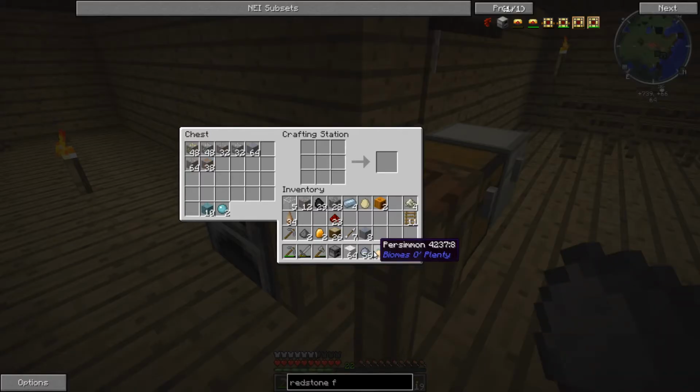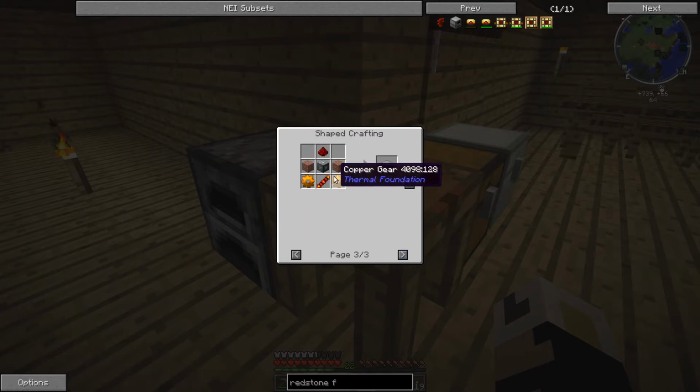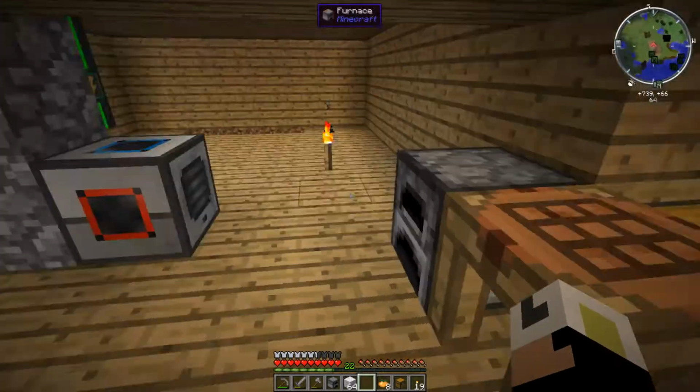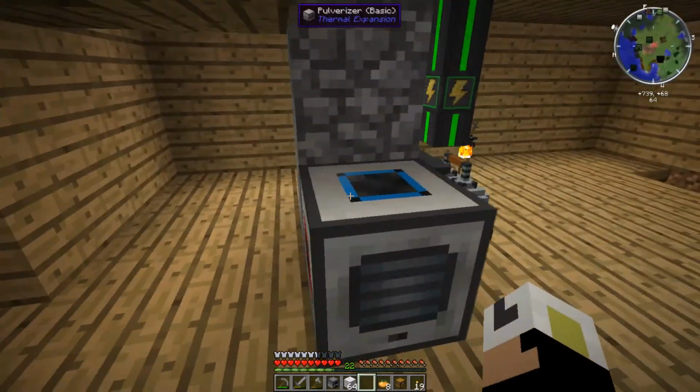How do you make bricks? Do you cook the clay first? Bricks. And yeah, you just cook the clay. Yeah. I knew that. Let's do 8 here. 8. One of those. Making some bricks.